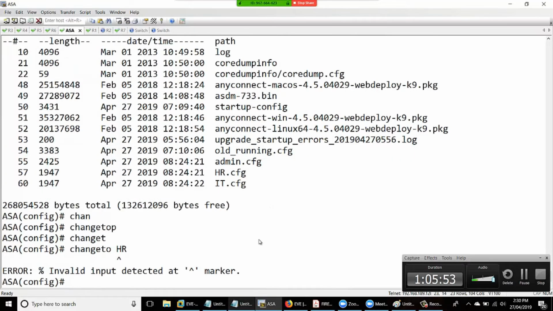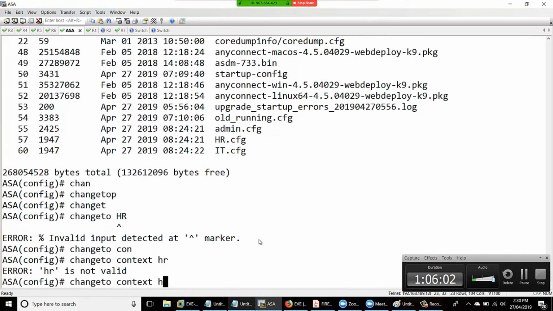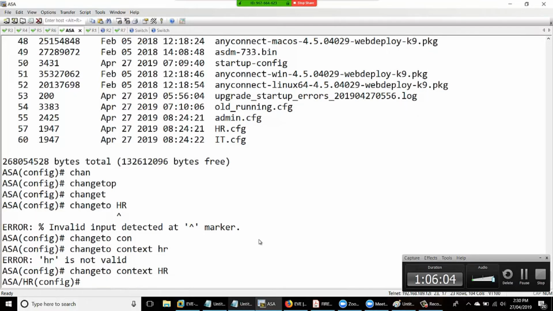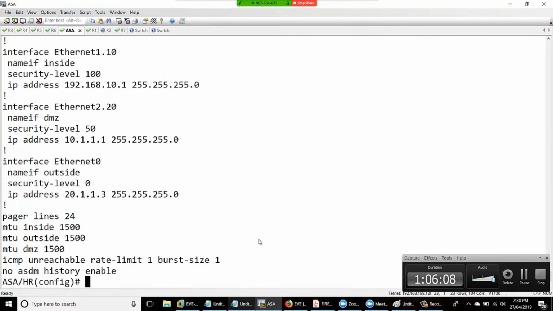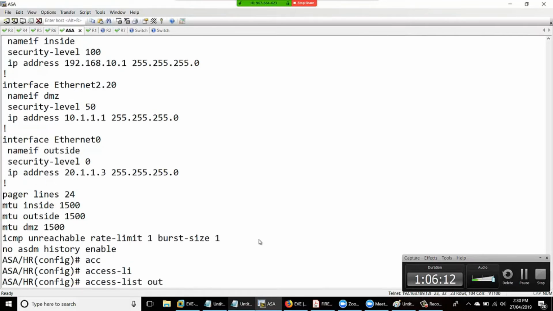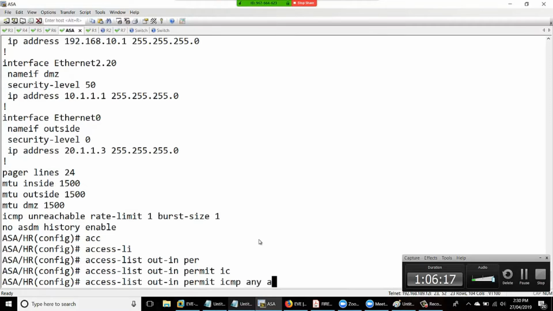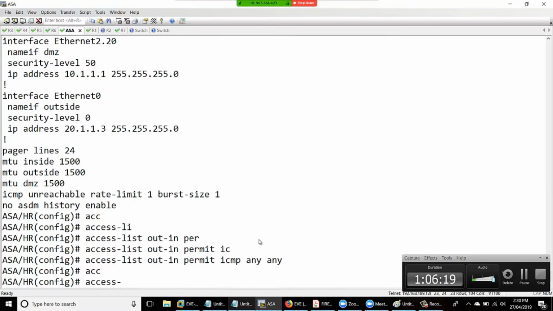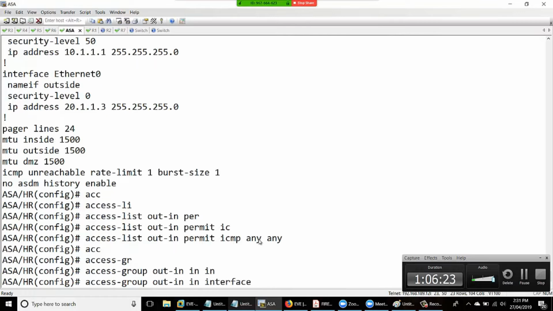When I change to context, remember one thing, you have to use the same name. Suppose I say HR in lowercase, it says this is not a valid name, because it is written in uppercase. So when I go here, I say access-list out-in permit icmp any any, and access-group out-in interface outside.